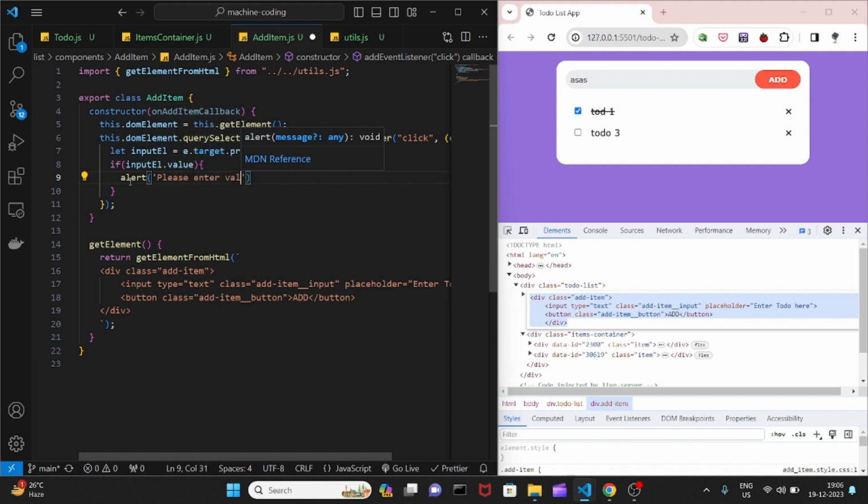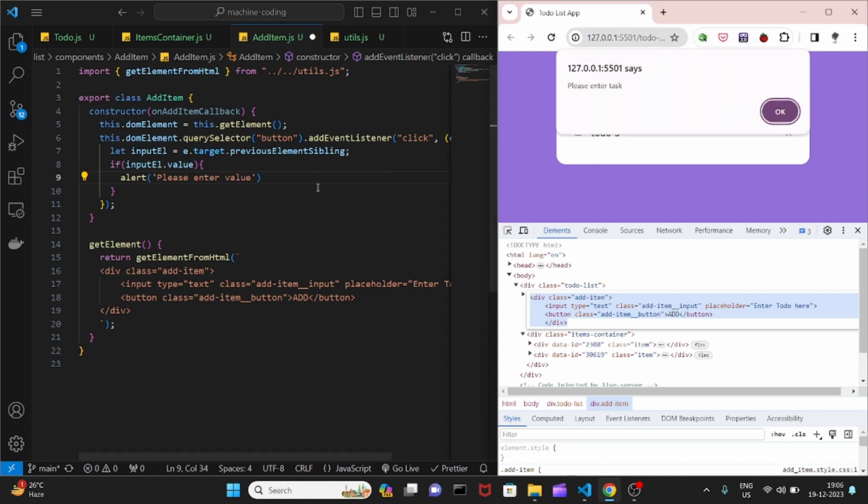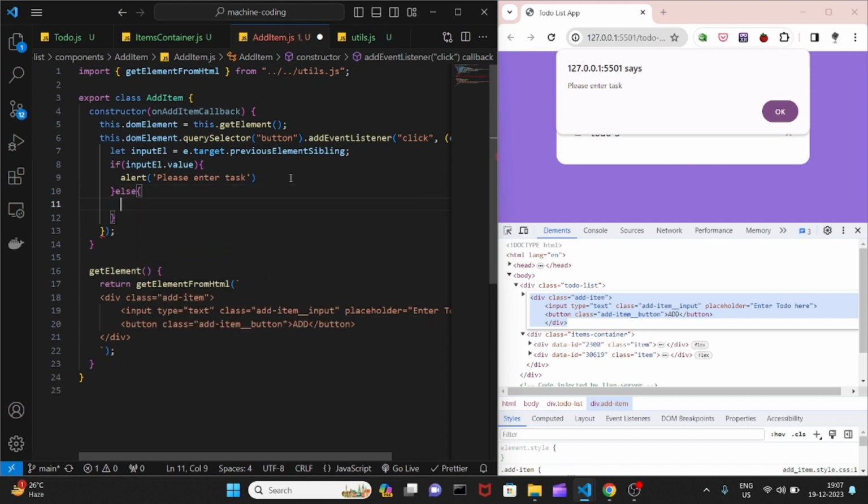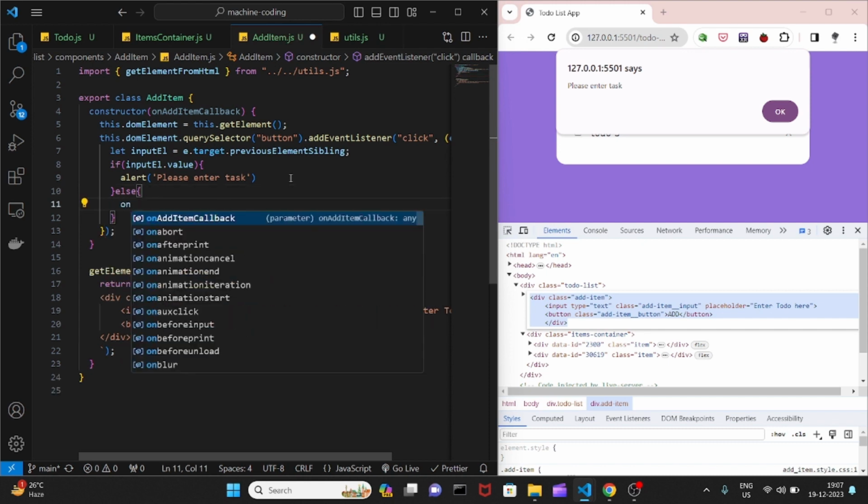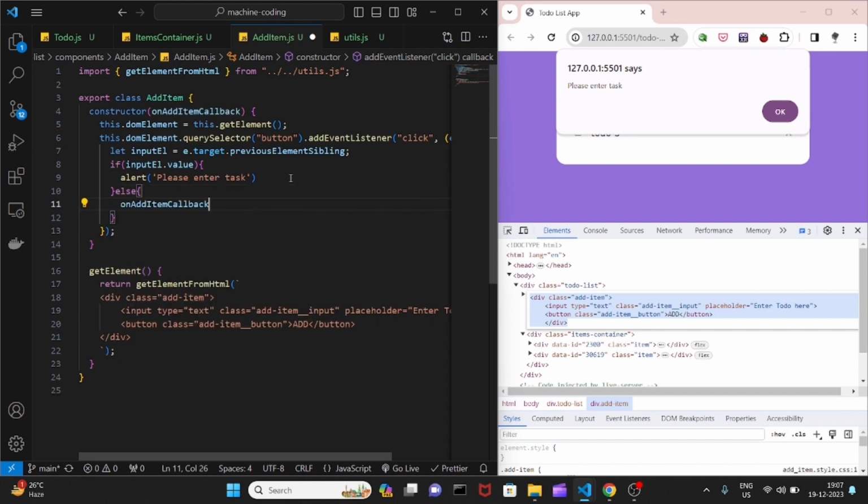Basically, if the user tries to add a to do without adding anything, I'll be having something here. Please enter value, or you can say task. Else, if it has it, then I'll call the function on add item callback, passing in the value.